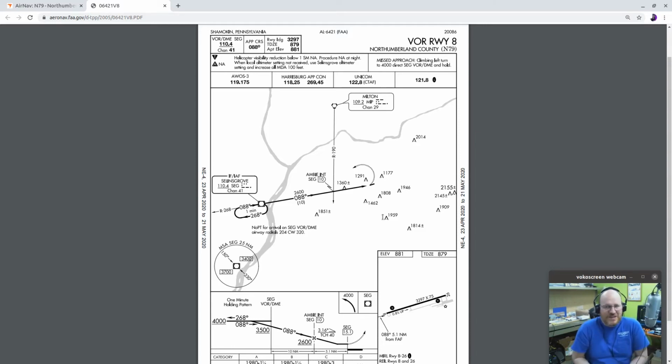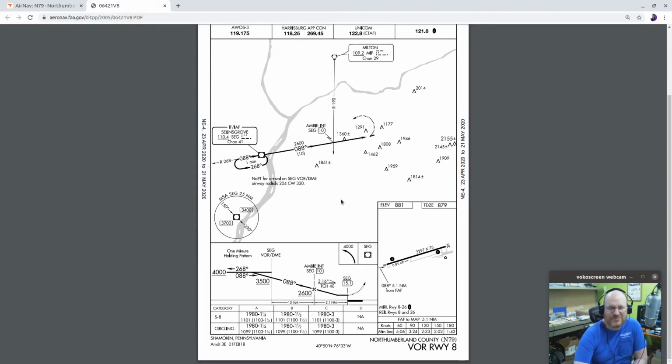Rod talks about things like how do they determine what altitudes you have to be at and where the holding pattern is. And that's just really dependent on what's around you. Rising terrain around you, or is everything kind of flat? What's the story there? Unfortunately, we don't have a very flat area around here. So some of the approaches into our airports aren't the best in terms of getting you down really low. And if the weather's really bad, you probably won't be getting back into Bloomsburg that day. Okay, so that is the plan view.